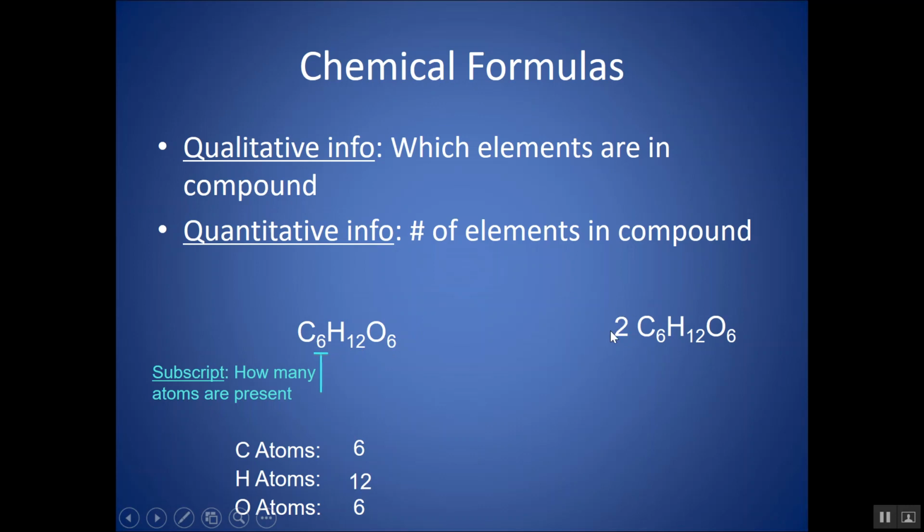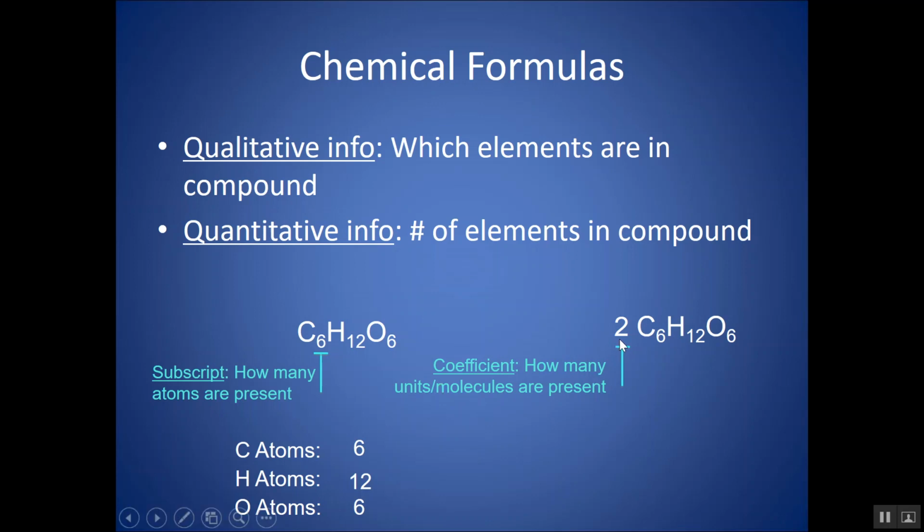When we get to next chapter, we're going to see that there might be coefficients in front when we're looking at balanced chemical reactions in order to balance the number of atoms on either side because of conservation of mass. So just remember, if you do see a coefficient in front at any point, that this coefficient tells you how many of these units or molecules are present. I say molecules because that's what we call a molecular compound. I say units or formula units because that's what we call an ionic compound. They're not made of molecules, they're large lattices.